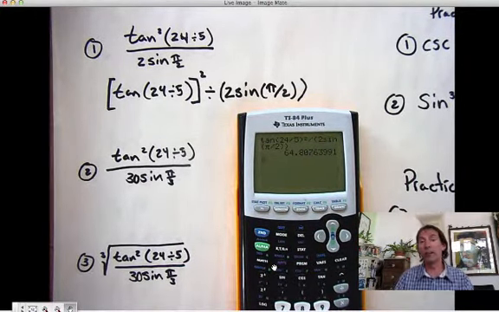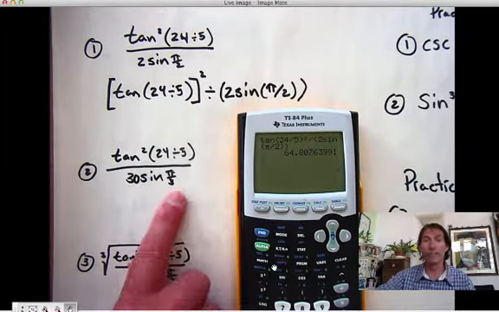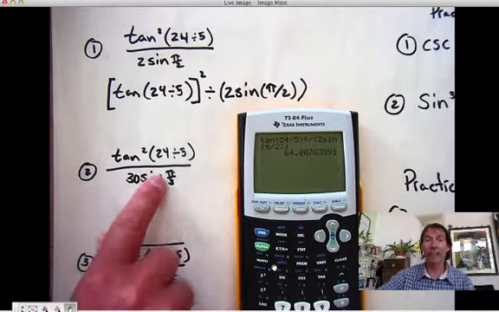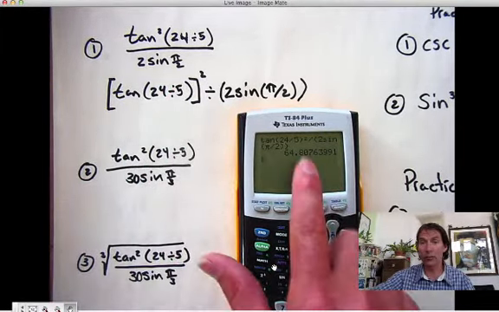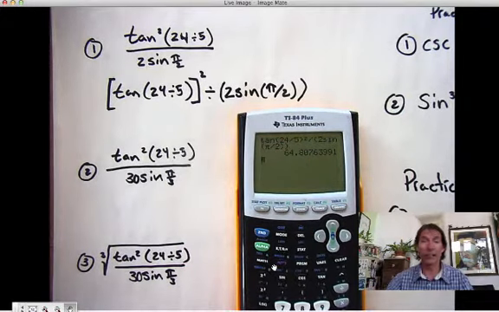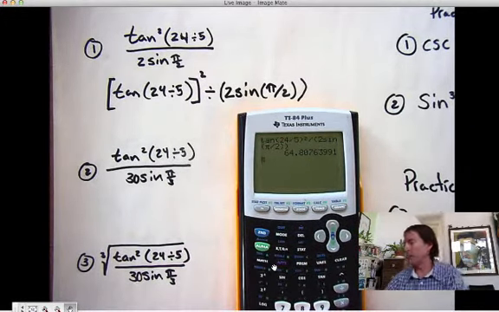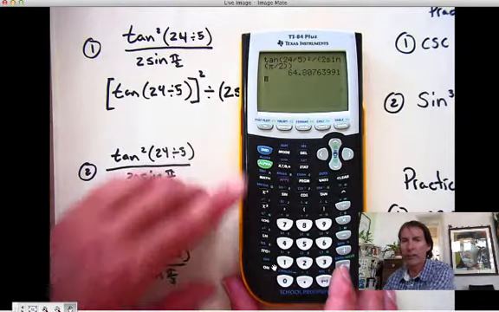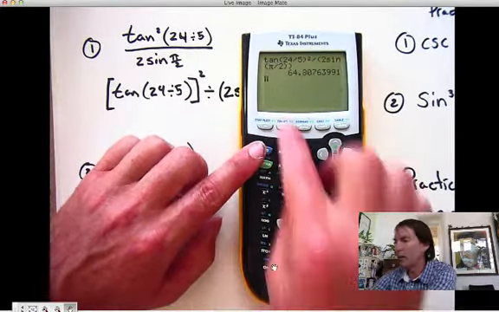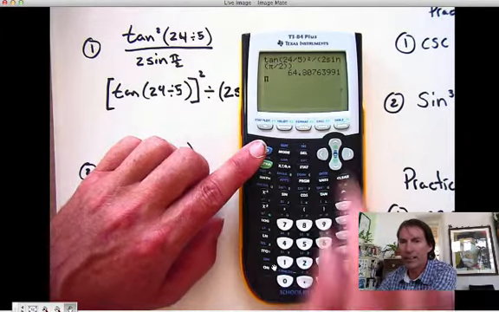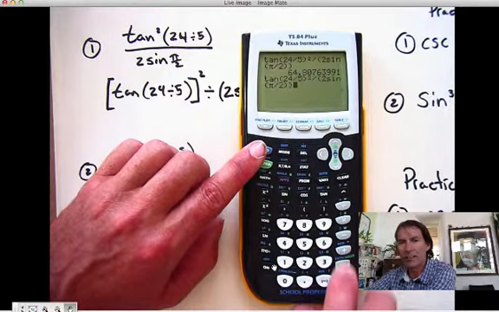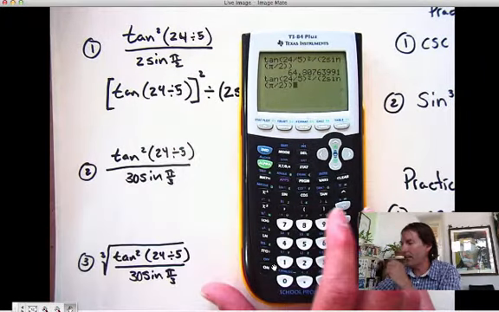The next thing I want to do is something very similar. Look, that looks really similar to this. So do I need to enter the whole thing in again? No, if I could just edit that expression, then I could get the expression in there. So I'm going to hit that entry key, that blue key there. So second, when I hit second, notice the up arrow shows me that the next thing it's going to accept is in blue, wherever that is. Here it is, entry, and I have it.